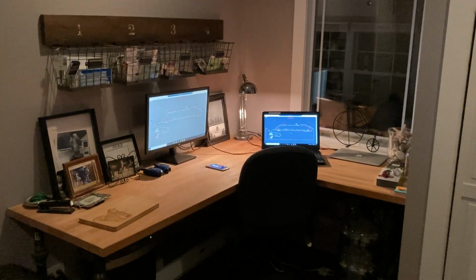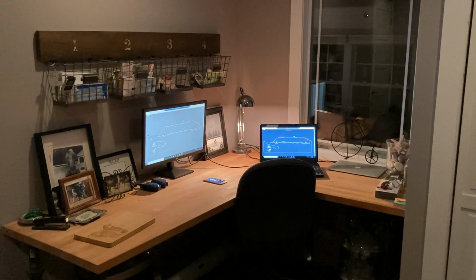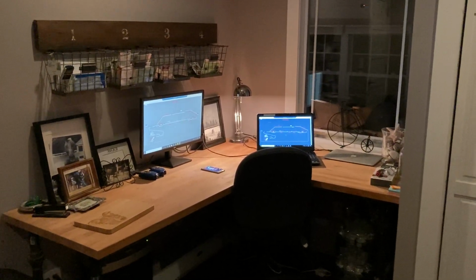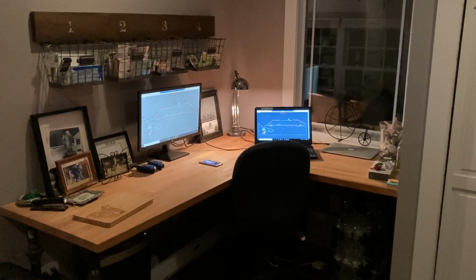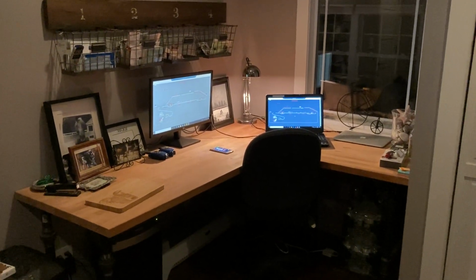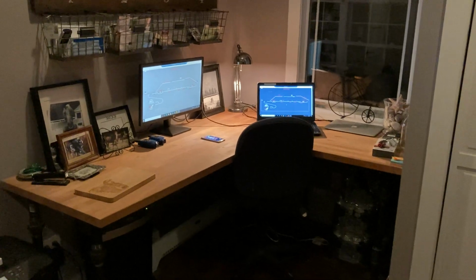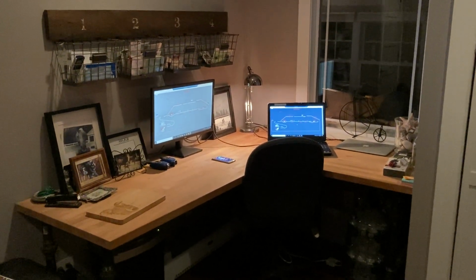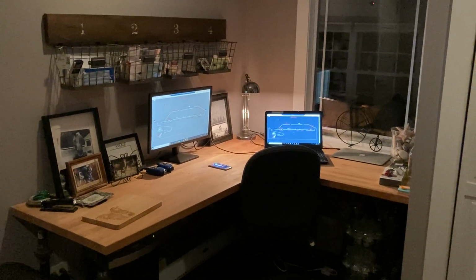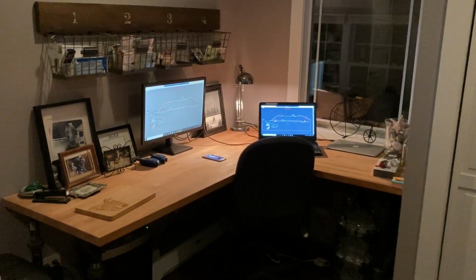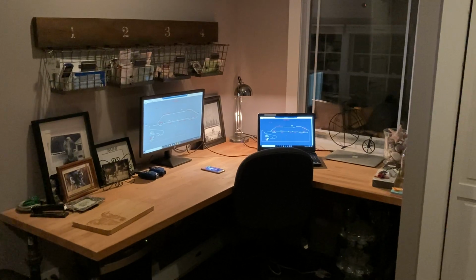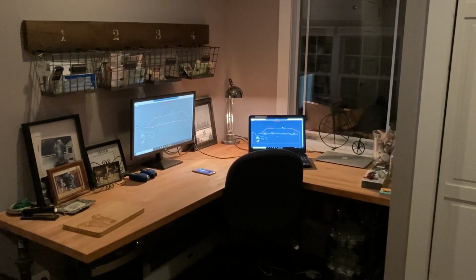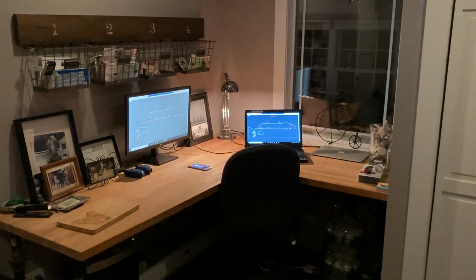So like I mentioned in the original update, I've been able to wire the entire house with Cat6 connections that all lead down to the basement to a central panel that allows me to network everything in the house. And even though originally it was set up just for internet, just so we can hardwire any desktop right to the central router, in this case, we're not using it that way.